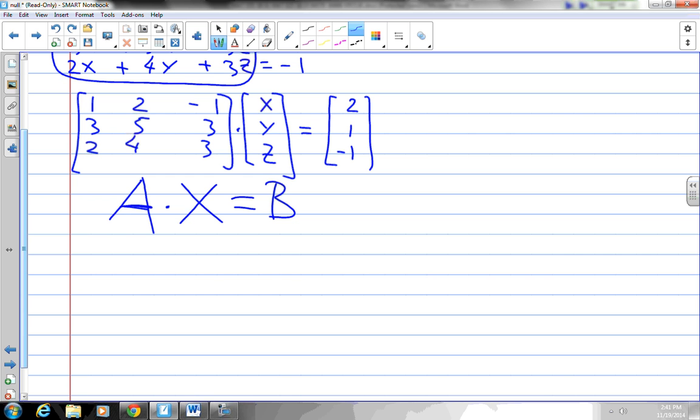Okay? Now, if this is just a linear equation, how do you solve that? Forget about the matrices. If the equation is A times X equals B, how do you solve that? Divide by A. Why do you divide by A? Let me ask it the other way. You want X by itself, right? So you're looking for something to kill the A, so you're multiplying by 1 over A. So the A's cancel. You're applying what we call the multiplicative inverse, because they just go away, and you're just left with the variable, right?